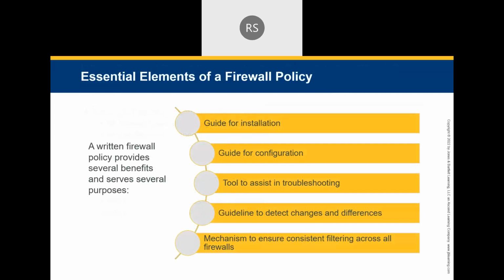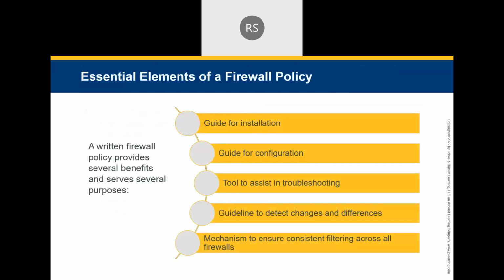Some essential elements for a firewall policy include a written firewall policy. And this should include several benefits and several purposes that it serves. For example, a guide for installation. So it provides instructions and standards for deploying the firewalls. And this helps to ensure a consistent and secure configuration across your network.